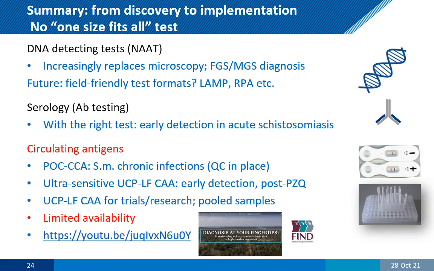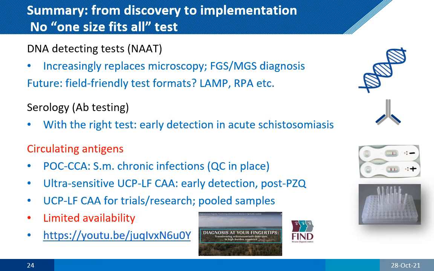I hope I made clear to you that the CCA and the CEA test have a different purpose, and that also within the CEA test there are different test formats and each has its own sensitivity. So, to cut a long story short, there is no single test that fits all. The POC-CCA urine strip test proves a cost-effective and user-friendly alternative for the diagnosis of active chronic S. mansoni infection of moderate to high intensity, in particular in school-aged children. But standardized reading procedures and the right quality control steps are essential, certainly when intensity of infection drops.